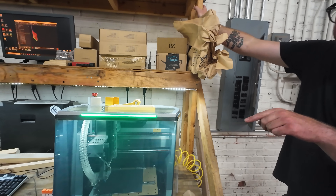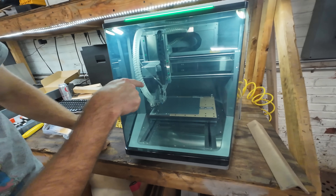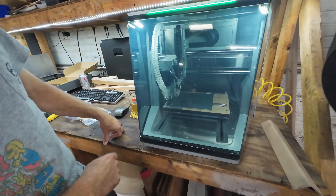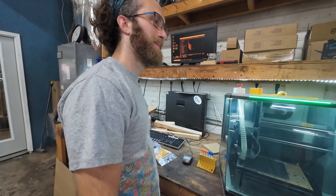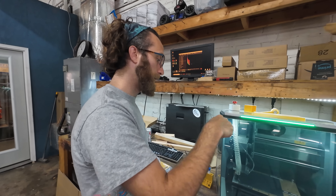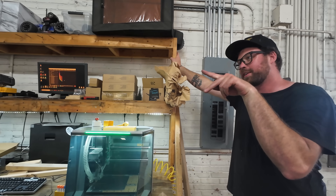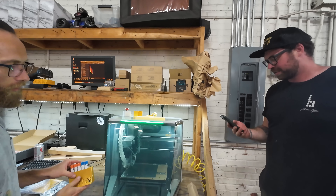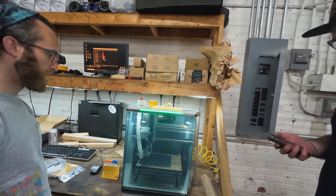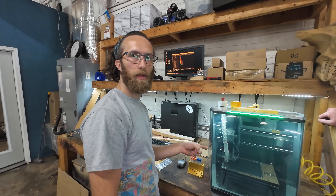How do you zero the Z? It does it automatically — it's like a load sensor. The probe goes in the spindle, then it goes over and finds the end of the probe, then it goes to the top of your material. It has a laser so it shows you the outline of where it's going to be. Then it goes down and touches the material, so now it knows how much Z is between the probe and your material. Every time you change a bit, it touches the tool sensor. This is crazy — I told it to do 0.1 of a millimeter and look, it's hitting it.